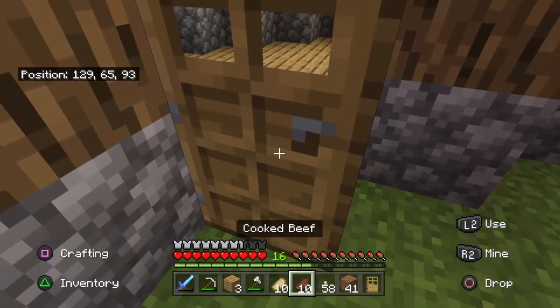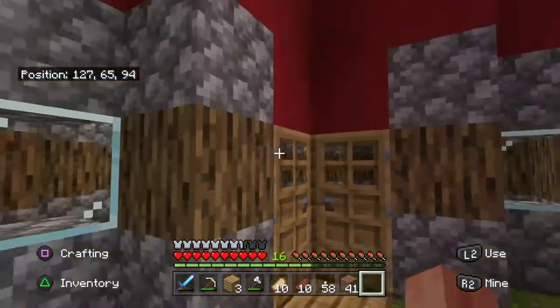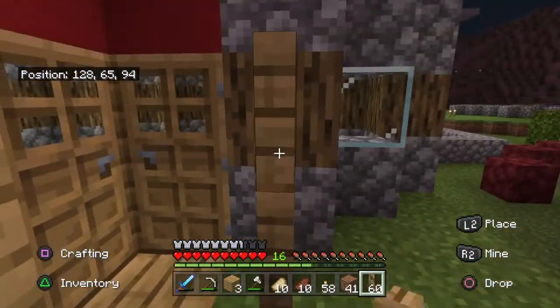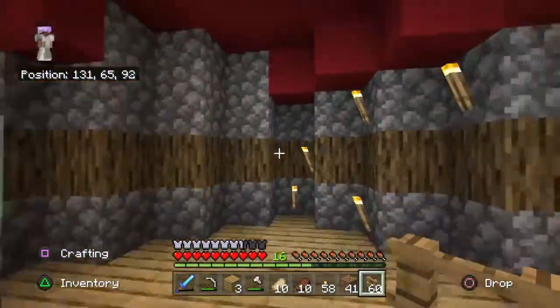Okay, I must be doing it wrong. Oh, yep, I am. Because the doors go there and there. Okay, so that's that. Now we just got to put the oak bits in there. And that is the flooring of the main house.